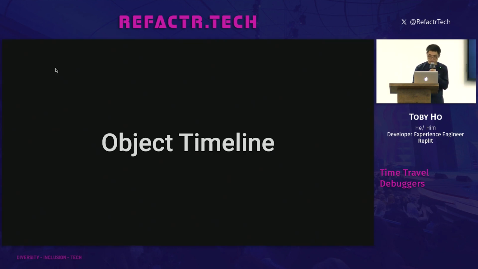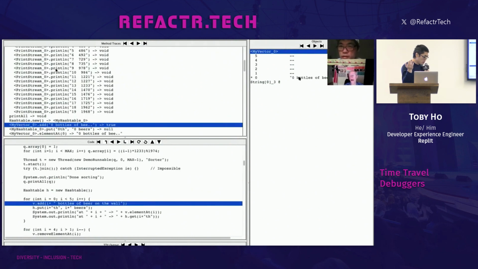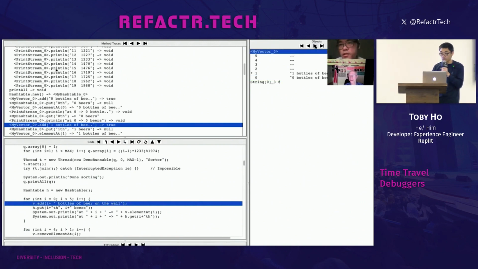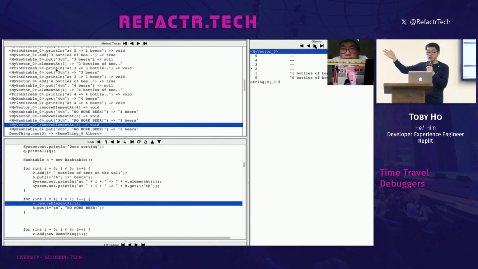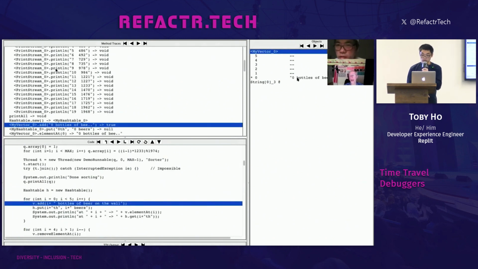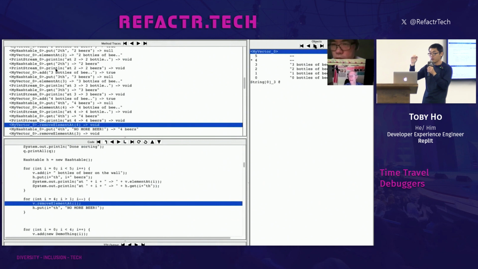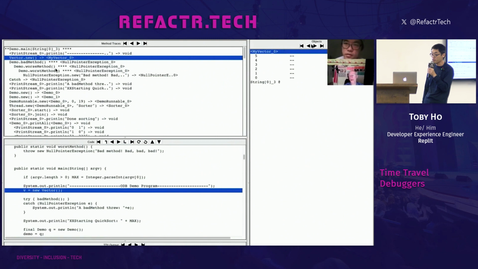Another feature in the ODB is the object timeline. Given any heap object, like an array or a dictionary, he has a fast forward and backward button that will jump you to the moment in time when this array next changed, or the previous time when the array changed. And it'll jump you to the line of code that caused that change. This is incredibly powerful because so many times in debugging, you're seeing an erroneous value and you're asking the question, how did we get this value? And this will give you the answer instantly just by pressing a button.